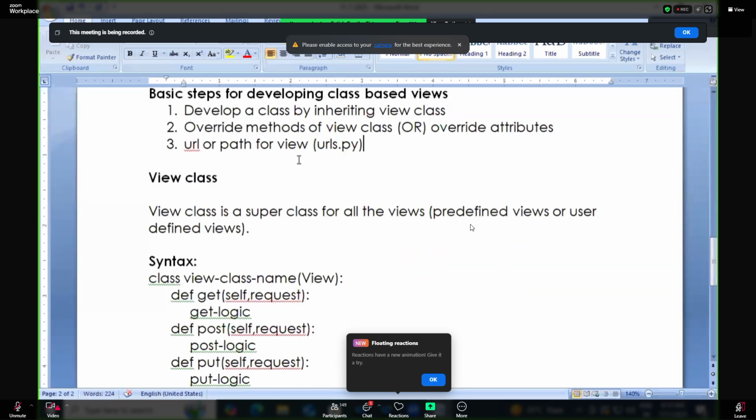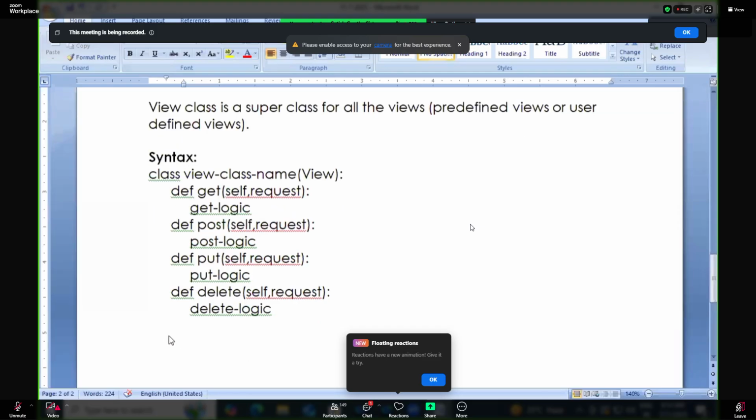You define that path in the urls.py configuration file. So now how do you define the URL path for the class based view?